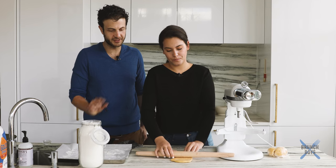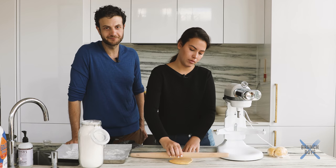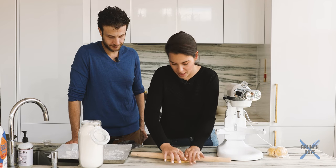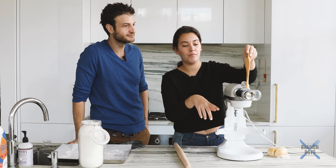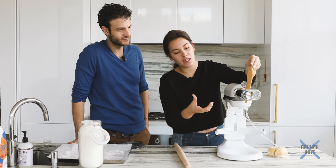So, are you looking for a particular thinness? So basically what we want is probably like a half of an inch thick. Okay. And once it gets to this space, we're gonna save ourselves the trouble. We're gonna use this handy dandy pasta rolling machine. We're gonna turn our pasta maker on. We're on the lowest setting, so number one, it's the widest. And we're just gonna feed it through.